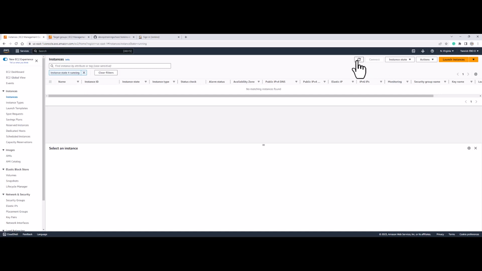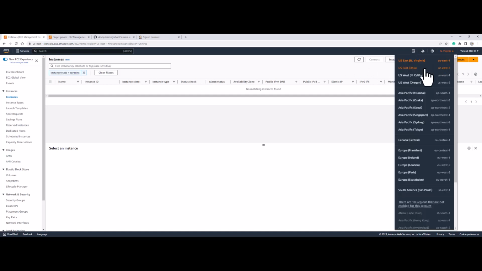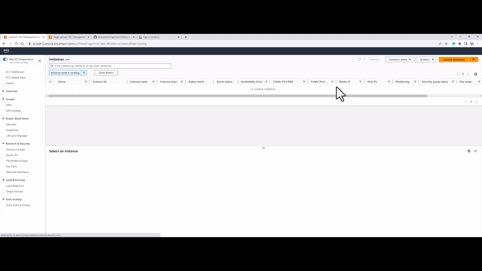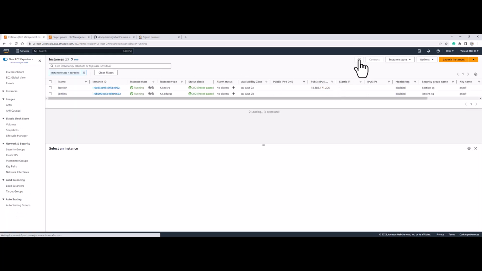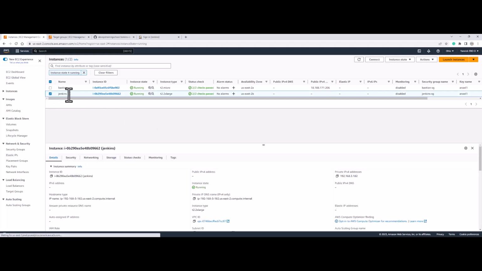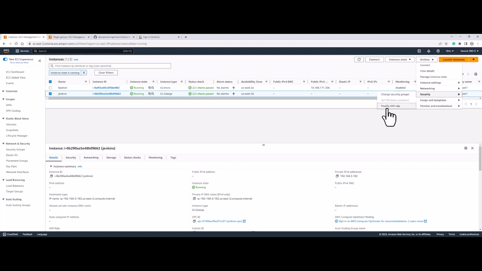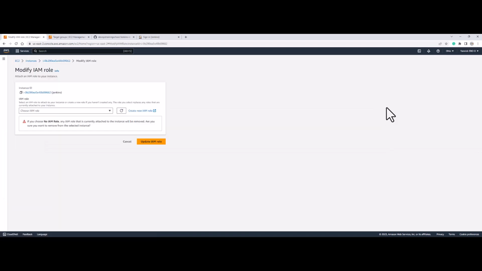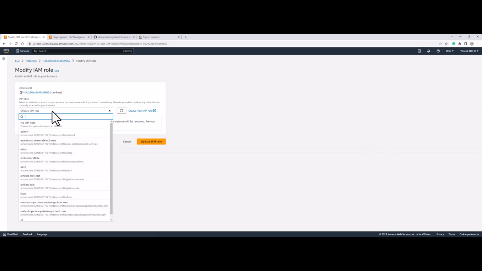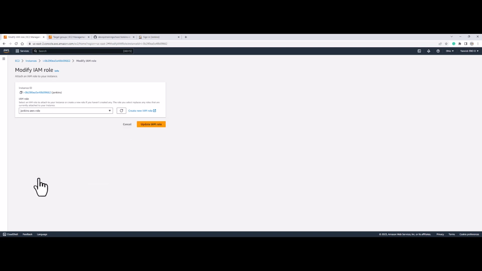I'm going to refresh it, and I'm going to check my Jenkins server, and go to actions, then security, then modify IAM role. I'm going to select the Jenkins AWS role, and I'm going to click on update IAM role.